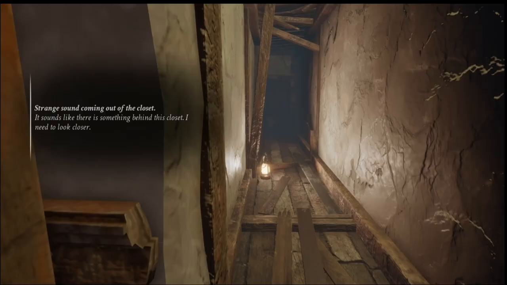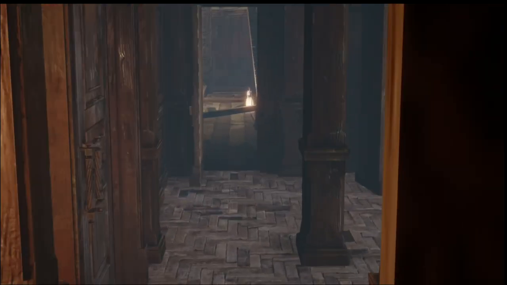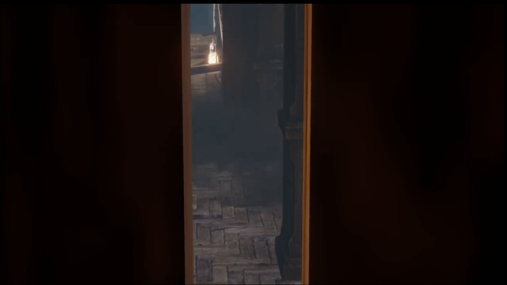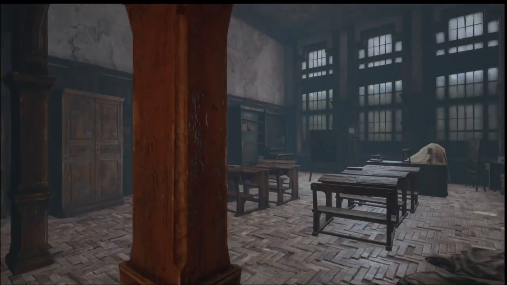So now the mother will appear again, so just run straight forward through the first door. Straight forward again and hide in the closet. Now simply wait till she is gone. Now leave the closet and pick up another collectible from the teacher's desk.